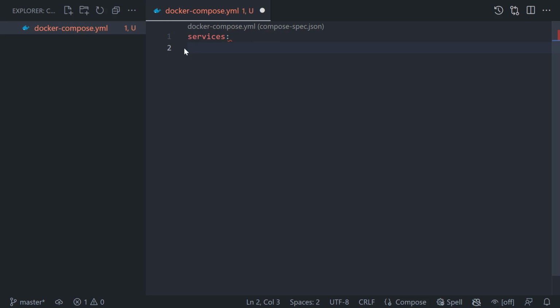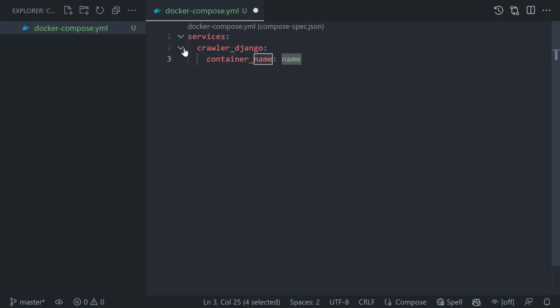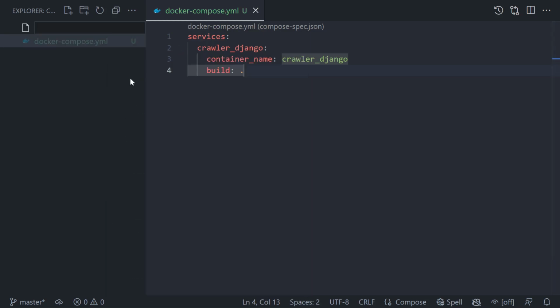First I want to create a Django service, so I'm going to name it crawler Django, and the container name also crawler Django. And I want to use a Dockerfile to build its image, so I'm going to add a Dockerfile here.